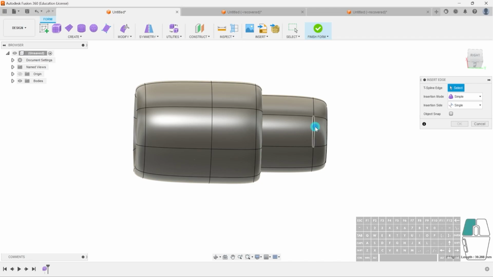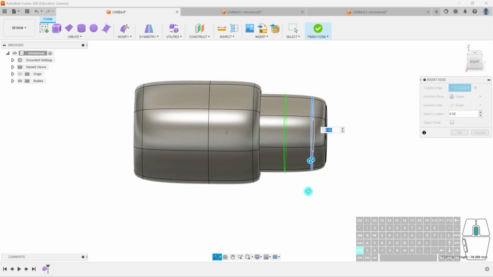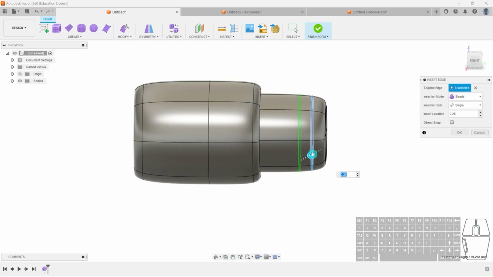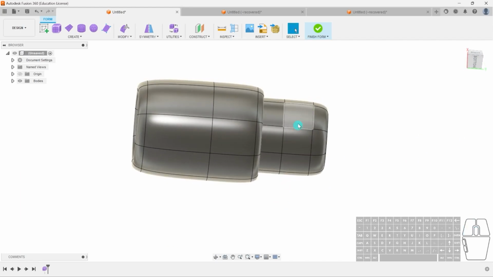So if I select insert edge and I double click to select the entire one, now I can control how far I want. And so you might be wondering, what's this? Is this millimeters? No. This is essentially a scale from 0 to 1. 0 meaning if I go to 0, it's exactly on where I started my line. 1 being the next closest face to it, which is here. So in this case, I don't want it to be so far. Let's just give it a 0.25. Alternatively, I can just control it by here. This might be still too small, so I'll just bring it about, let's say there. That should be fine. So I'll hit OK. And now, just like that, I've inserted my edge.